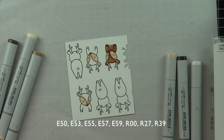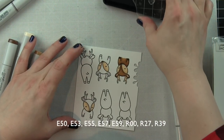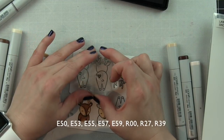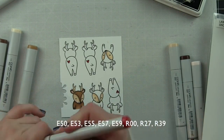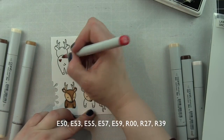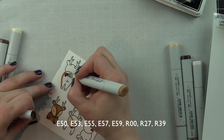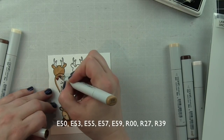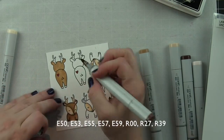Before I color in the back sides, I grabbed a little heart, and this is from, I believe it is, let me double check here, the Here We Go a-Waddling stamp set. And I just like the shape of this heart in this stamp set. There are little open hearts in tons of Lawn Fawn stamp sets. So if you're looking for one, just flip through all of your stamp sets. You will probably find one. Maybe even a solid one.